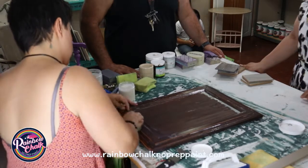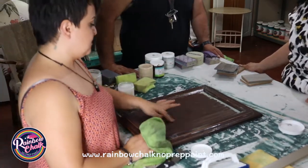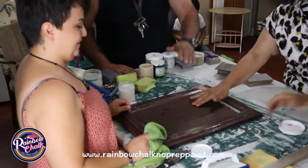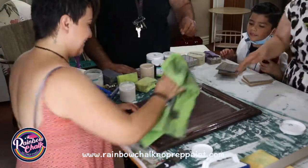I actually think it did a great job taking the grease off because I've tried so many things. Look at it, touch it. Yeah. It's squeaky clean now. It is squeaky.